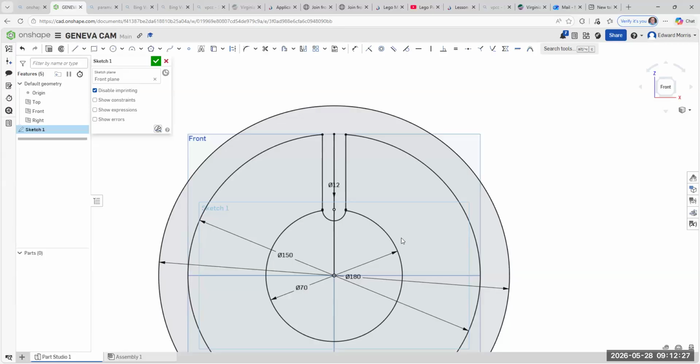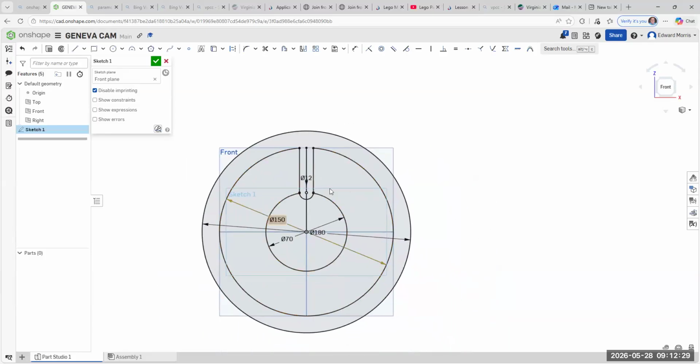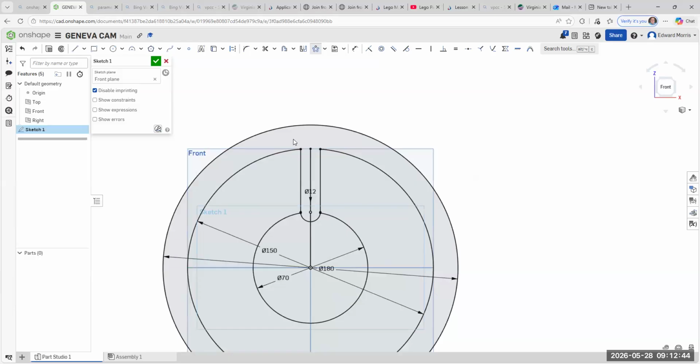Bill, we good? All right, now what we're going to do is make a circular pattern of that. So up here where it says linear pattern, arrow down, and select circular pattern. Boom. Now watch. We're going to make a window around this. Hold down your left mouse button and drag a window around this.